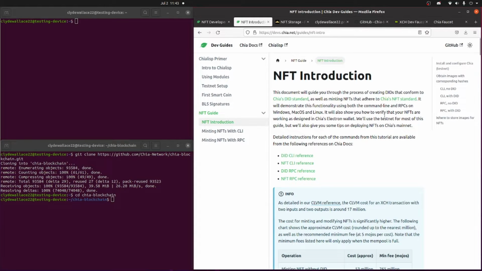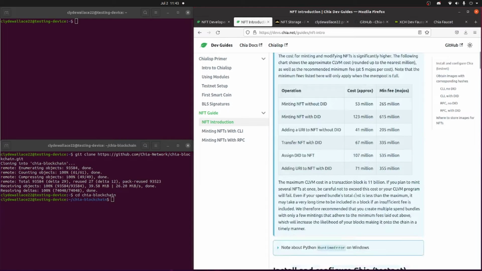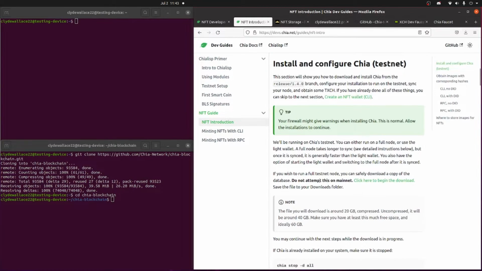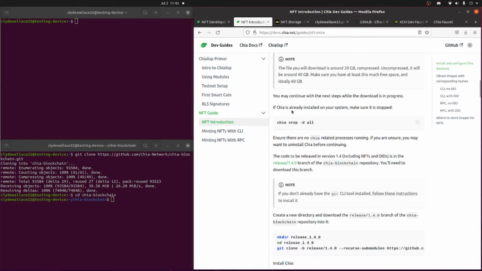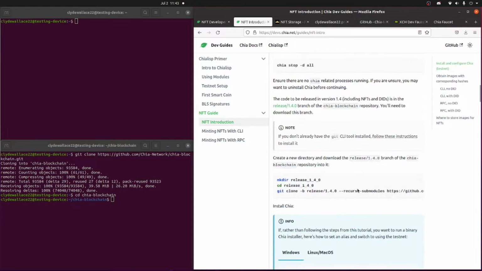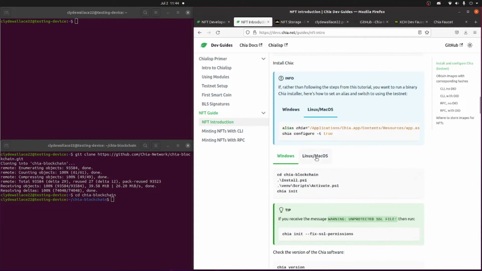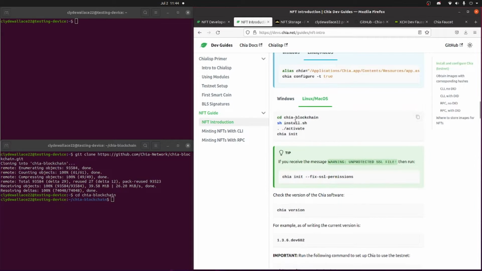Now, one thing I want to point out is if you already have Chia installed on your computer, you might need to just update it or add a new directory in which to work for this tutorial. The Chia introduction guide does have a great overview as to what to do if you already have Chia installed. So if you have Chia installed, make sure you take a look at the introduction section or reach out to me through DM and I will be happy to help you out. If you'd rather use a packaged installer, there are also instructions within the Chia guide for accessing the CLI commands we will use.